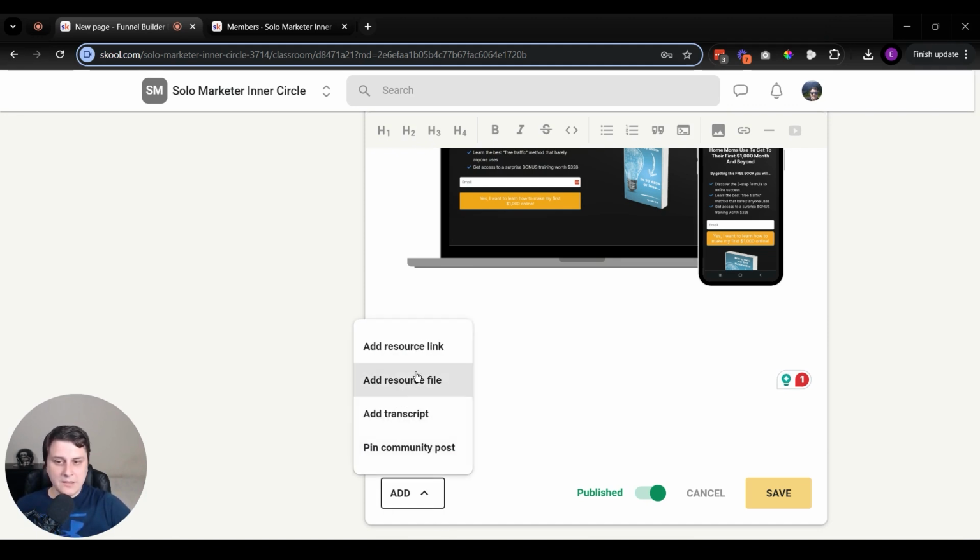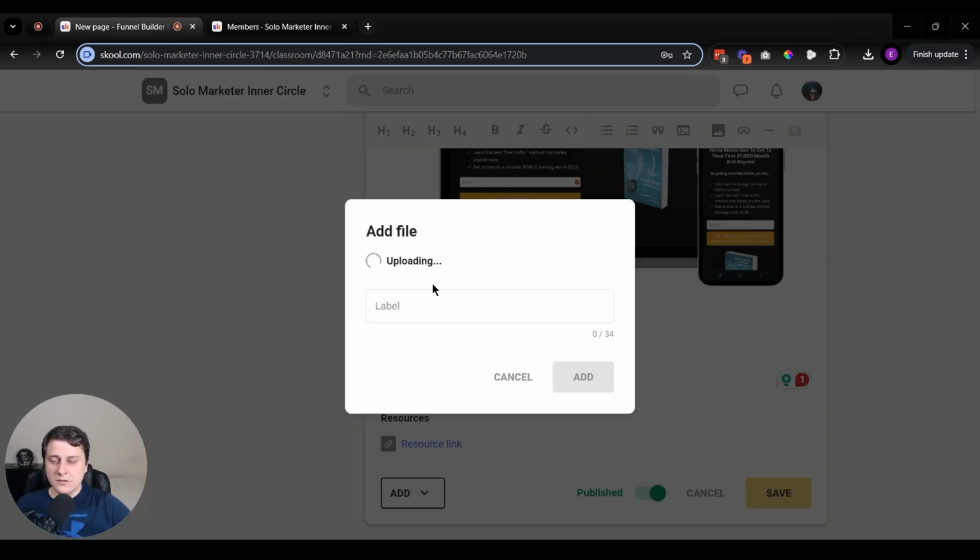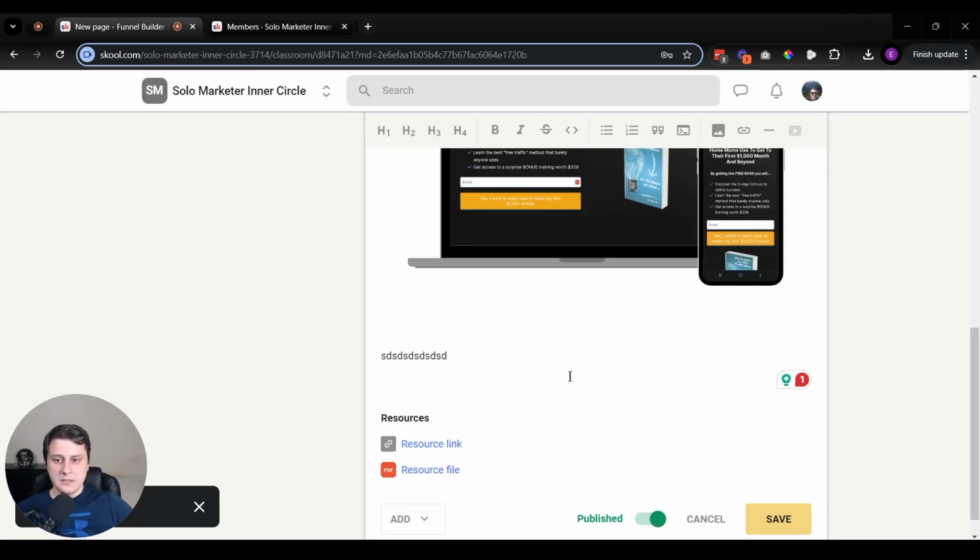You can also click on add a resource file. Let's say it's a PDF or a spreadsheet, and you can upload those from your computer as well, just like the images. So let's click on it. Yep, we're uploading a template PDF, a resource file, for example. There we go. Our PDF is here. We have named it. This is what they will see at the bottom where they can select that resource file. Let's click on add, right?